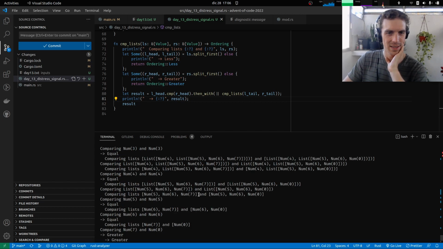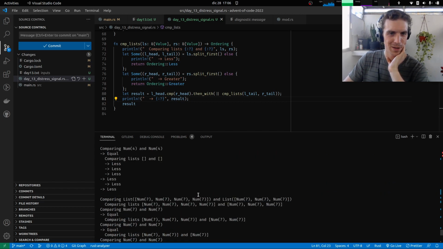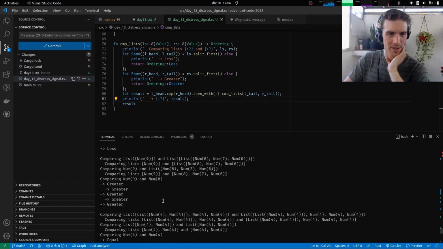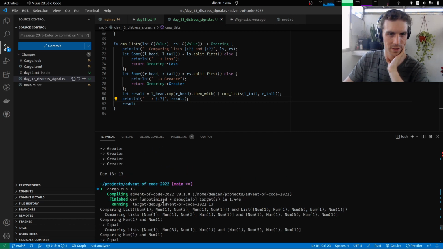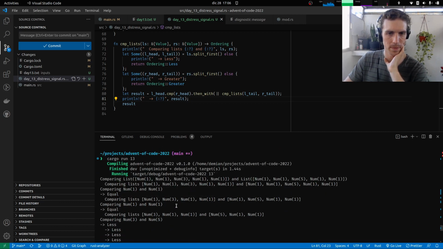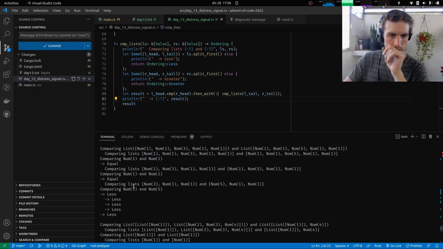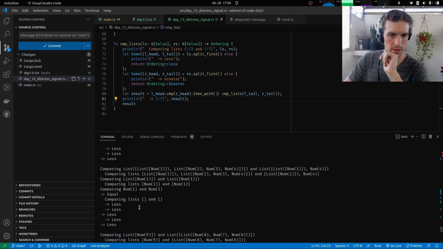Let's see. Oh, so readable. Where does this even start? Here. Okay. So we have this, yes, and we are comparing this. This yields equal. Then we are comparing.